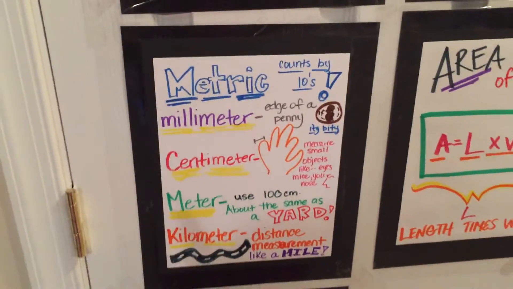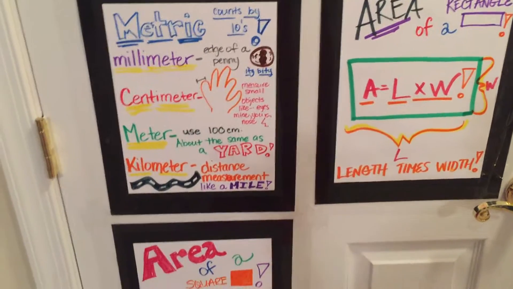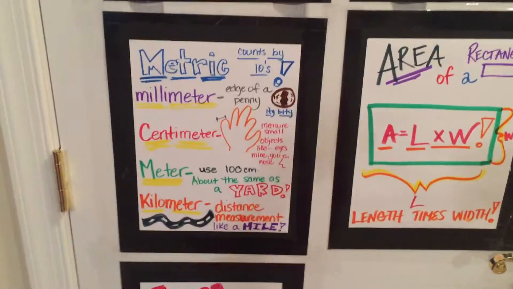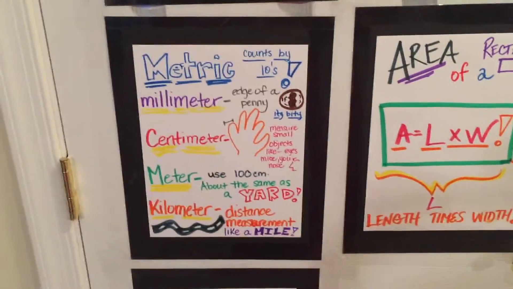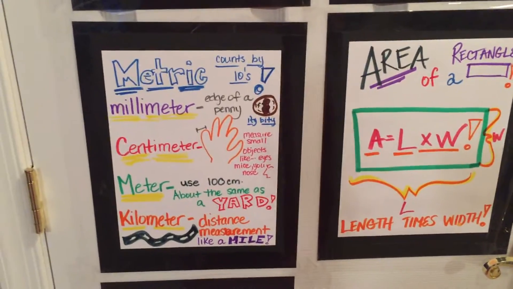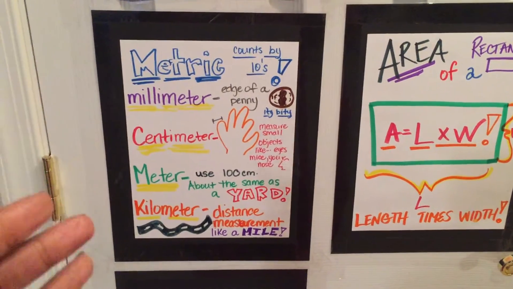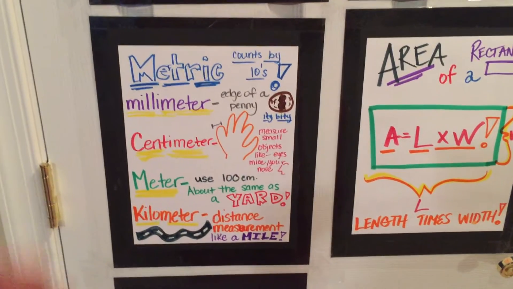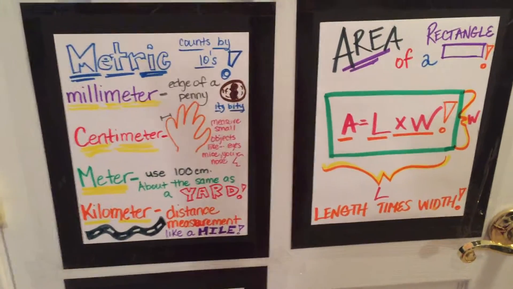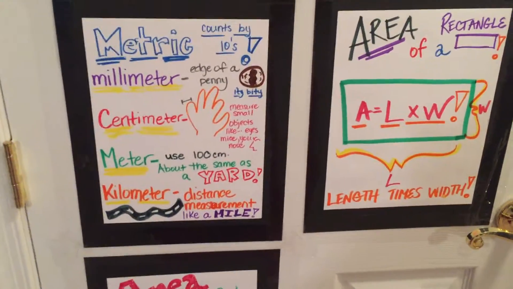He always walks past this and looks at it. And you can tell he's getting it when you just randomly ask him how big is a millimeter and he's like, it's the size of the edge of a penny. Just so they can commit it to memory in their own little way. He's going on six and this stuff is what kids learn when they're a lot older, but because he can see it and it breaks it down to his level and it's bright and very inviting, he's getting it. He's committing it to memory long before he's actually going to need this information. It'll be natural to him when it's time to really learn this stuff.